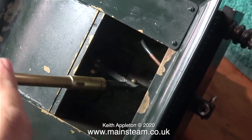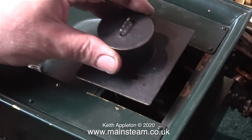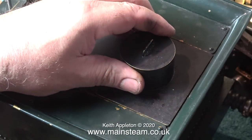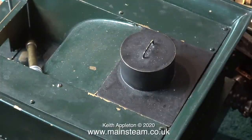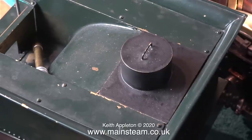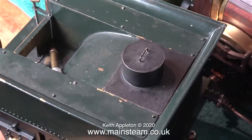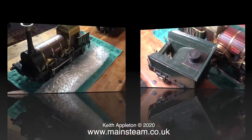The tender is very small. This is the hand pump that allows water to be pumped into the boiler should the injector or the crosshead driven pump ever fail. It's also quite useful for filling the boiler when it has been blown down and is dry. I felt the need to own one of these engines for many years and finally one came up in just the right condition and at a price I could afford.